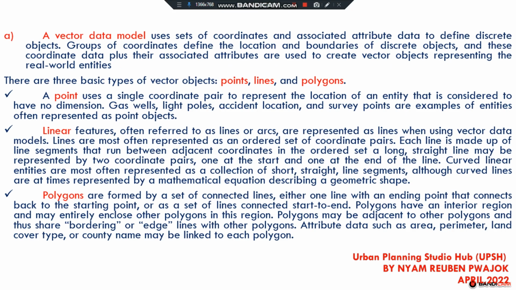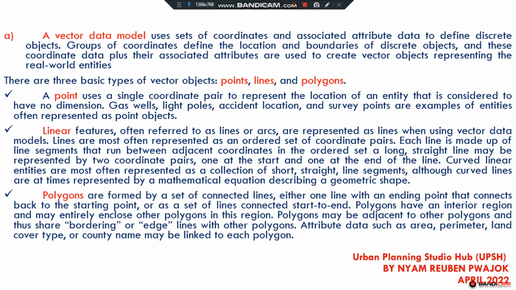So the attribute simply means that, supposing you digitize or design a plot layout for maybe high residential density, there is a collection of information we call attribute data or attribute tables. There you find the perimeter of that plot, you find the area of that plot, and you can also do a lot of analysis from there of all discrete objects. I don't want us to read too much, so let's just try and understand the concepts.